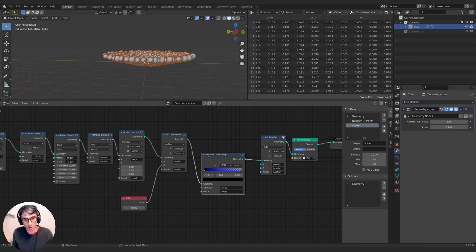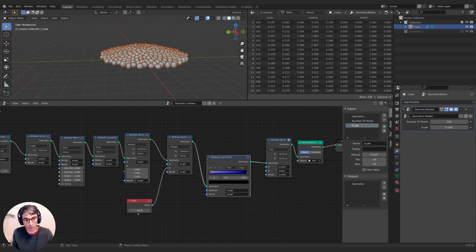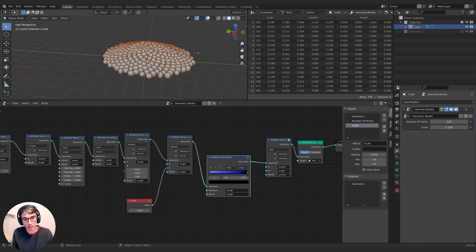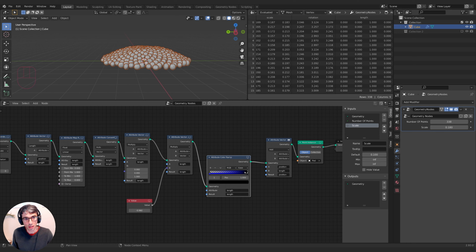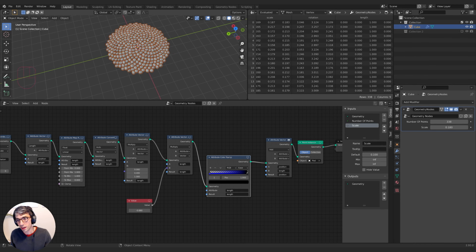There's a bit of falloff there, you can see. What happens if we flip these? Is that going to just give it to us like that? Yeah. Probably don't need to be using that map range node anymore. But anyways, you can see now we got a nice subtle falloff. We could switch this to ease. It'll round it a little bit more. It's pretty cool. So you can see it's dynamic as well, right? Because if we come back here and increase the number of points, it's going to keep growing.